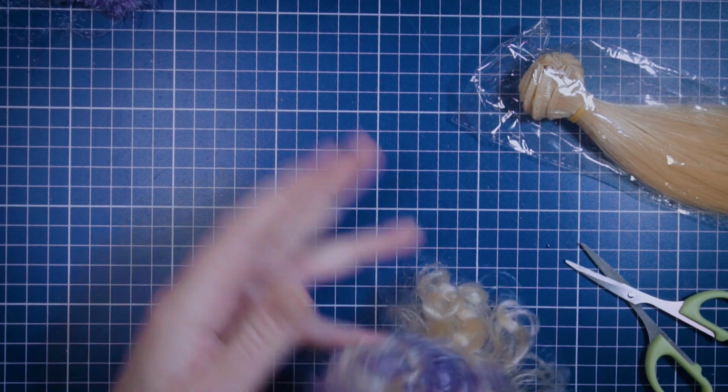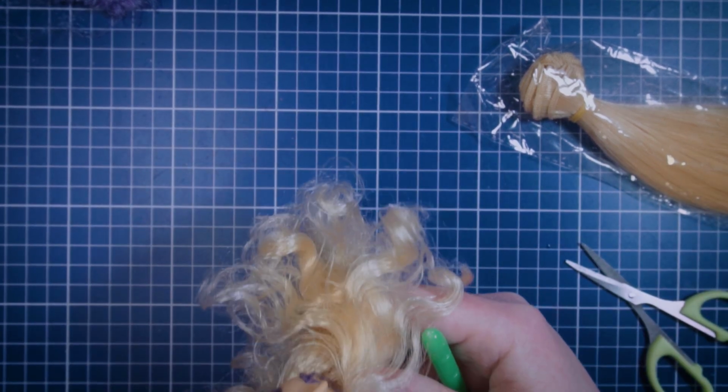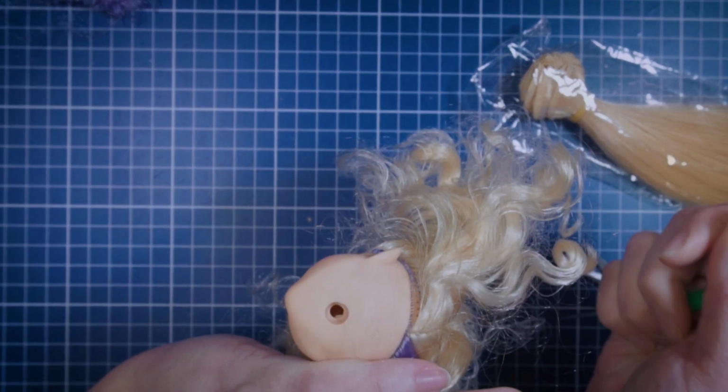Oh my god, this hair. It's everywhere. And then my second problem is if I get the hair in the plugs, how do I get the glue into this tiny little hole?